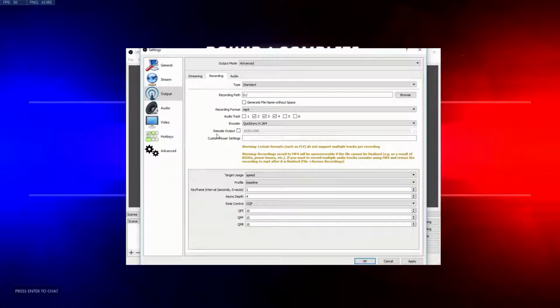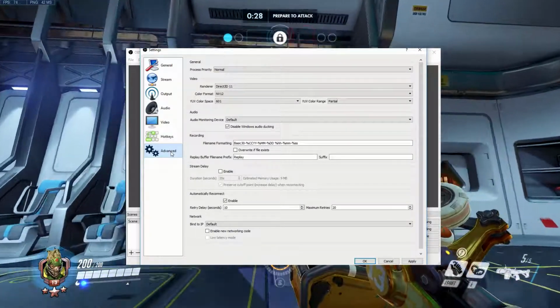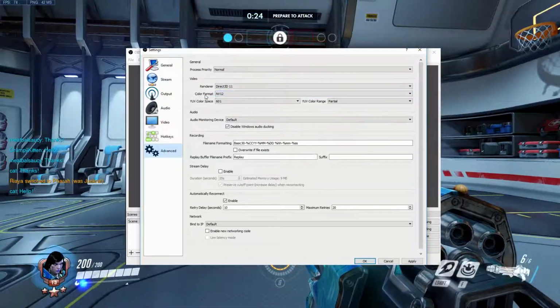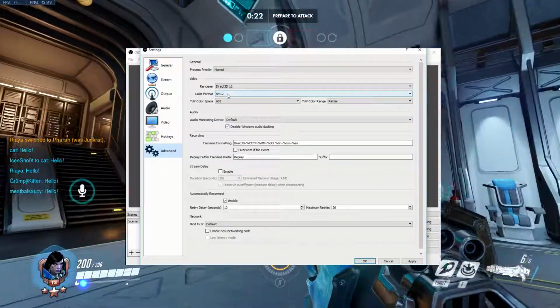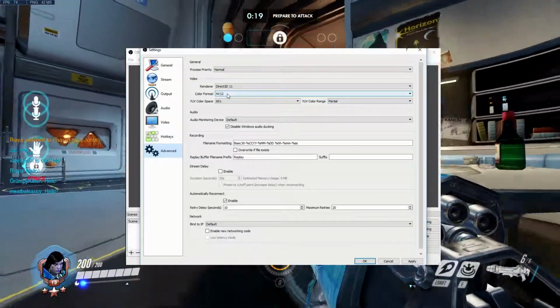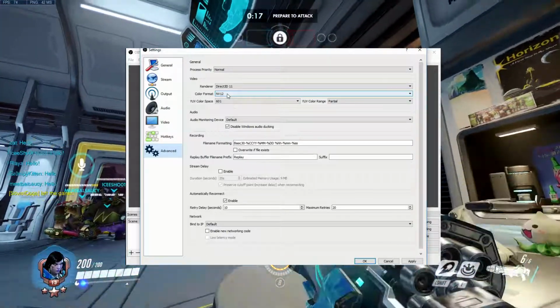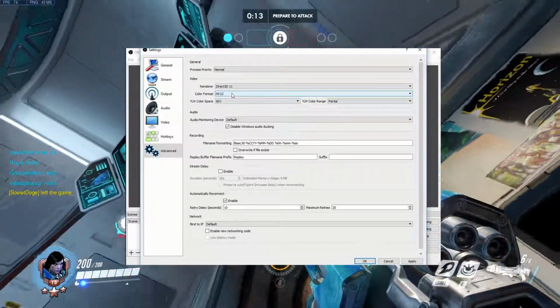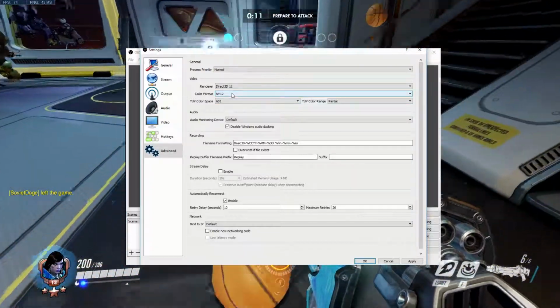For local recording also, we're going to move over towards the advanced tab. The reason for this is the color format. NV12 is perfect for streaming, doesn't take a lot of processing power, and it's what is generically used. Now it comes with a bunch of issues in itself.